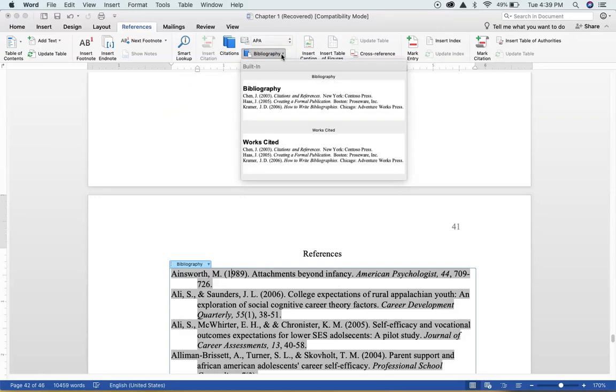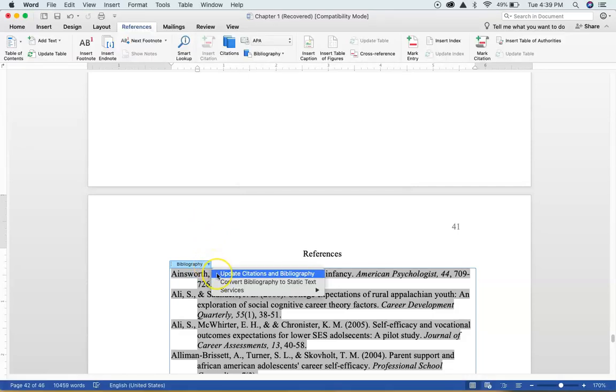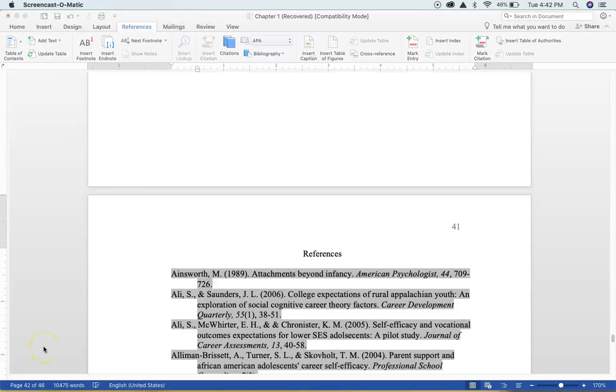And it showed the different kinds that you can make. And I want a bibliography, except I don't want it to say bibliography. I want it to say references. And I can just click and it will automatically take everything that I put in as a reference. I can tell it to update citations and bibliography. So if I had typed in that reference of Jones and Moy somewhere in my article, it would now add that into my list of references here in this list of references at the end of my paper.